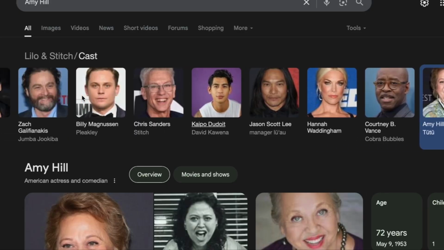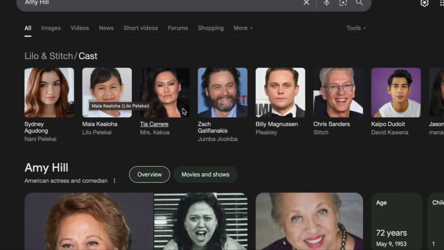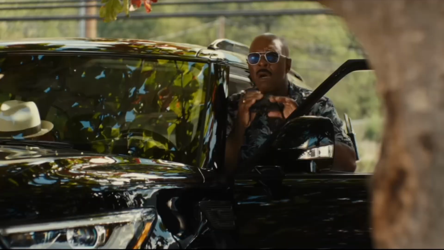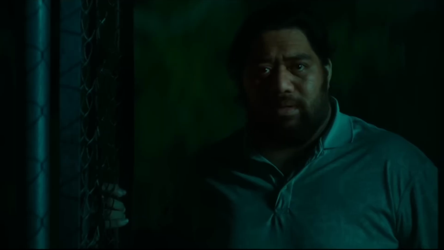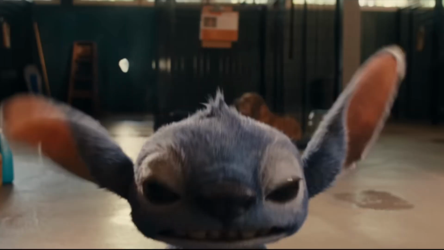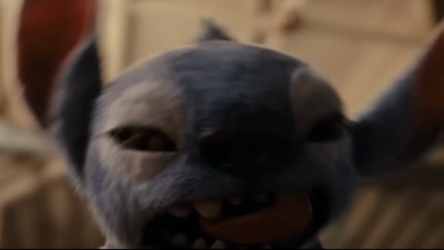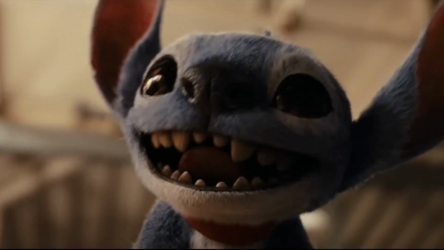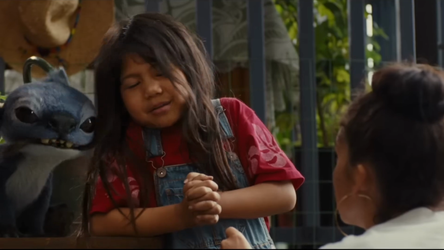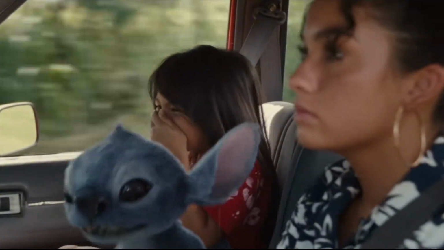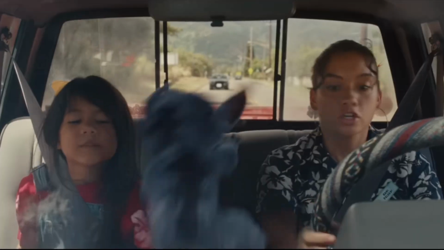And then the other new character is the social worker. In the original cartoon, Cobra Bubbles is the social worker, and he's a former CIA agent. That character is still in the movie, but he is not the social worker. Again, I kind of understand why they did this, because it was a little bit implausible that this former CIA agent would now be a social worker, and that he would just happen to get assigned to Lilo and Nani so that he's there for the important parts of the story. So I understand why they made that choice, but it is pretty plot-changing.